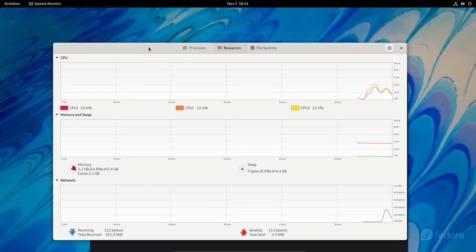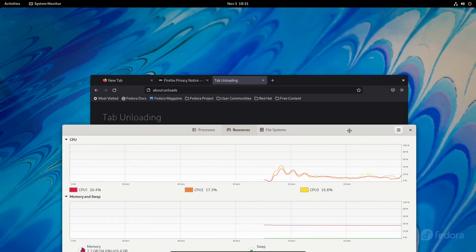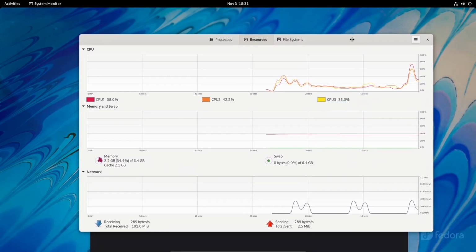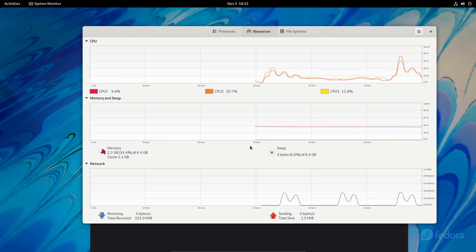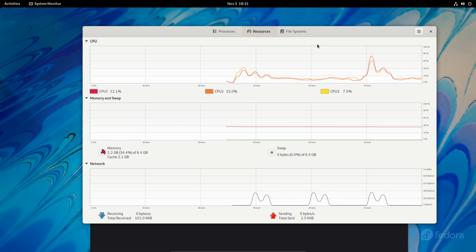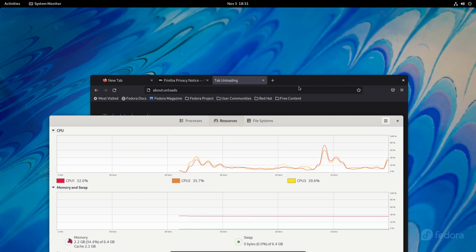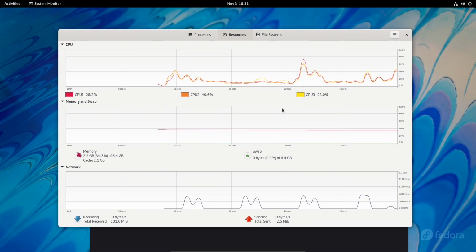So not too bad. I did give it three processor threads just because I know that it's not a super heavy bloated distro, but it's not super slimmed down either. Like, we're not just using the command line for this. For the memory, I gave it 6 gigs of RAM, and it looks like with a browser open, we're using just around 2.2. So this is pretty much what's to be expected from most Linux distros. If you go really light with a window manager, you could probably get it to about a gig with a browser open, maybe slightly lower.